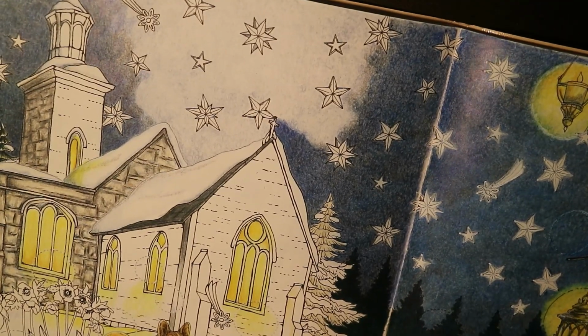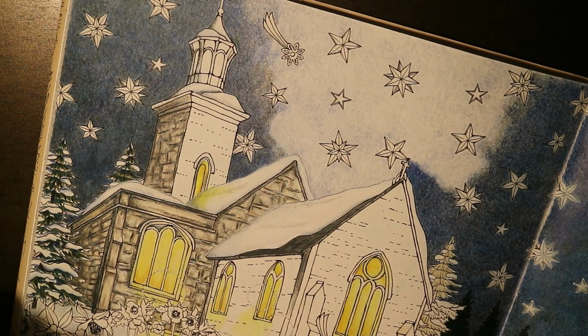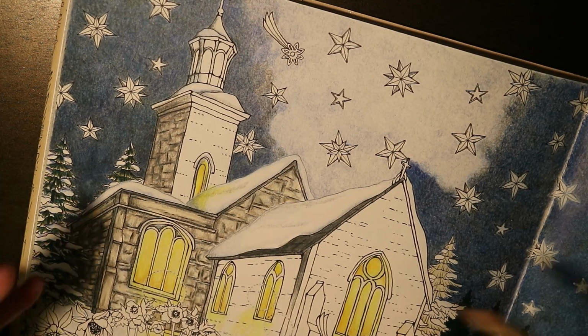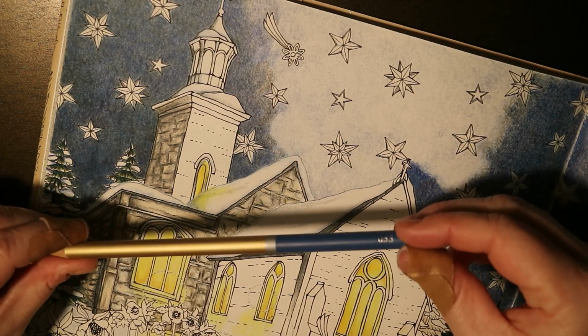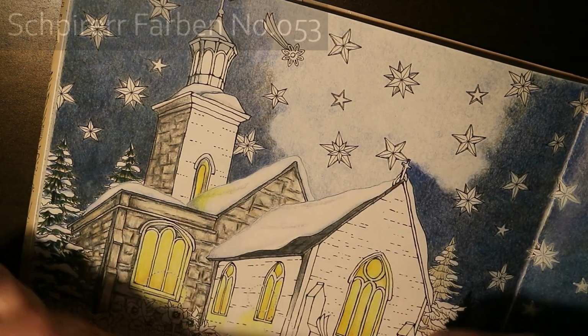And this sky, you still have all those different depths, but it's supposed to be pretty much not one solid color, because skies are never solid, and I don't believe that they are. So what I wanted to show you, to get this deep, deep color so far that I'm doing, is, again, as always, layers. Before I thought about doing a video of actually doing some of these elements, I had already put down one layer of blue, and it was funny because everything else is a Prismacolor, but the first layer that I actually put down was the Schpirerr Farben. I'm not sure why it was even available, but I did one full layer all the way across in this blue, and that's number 053. So we've done one layer.